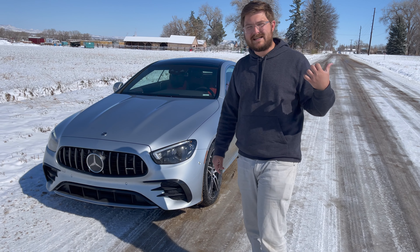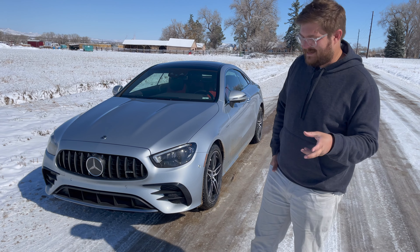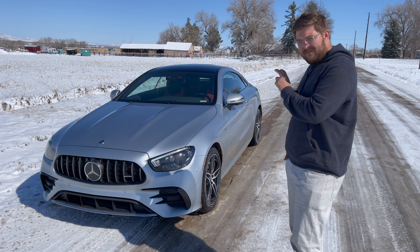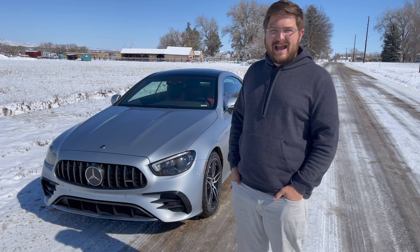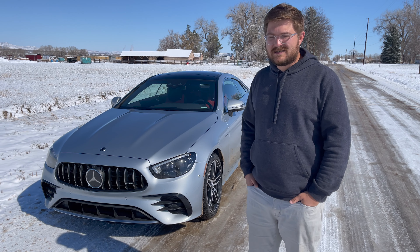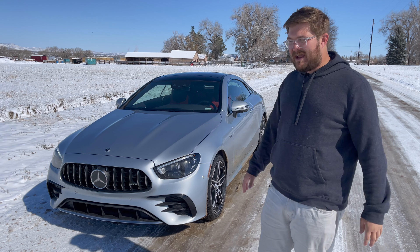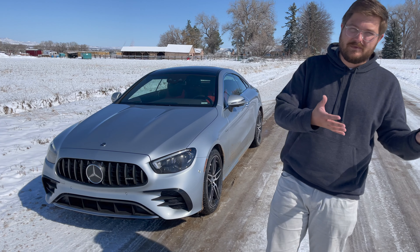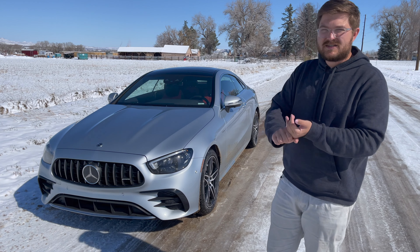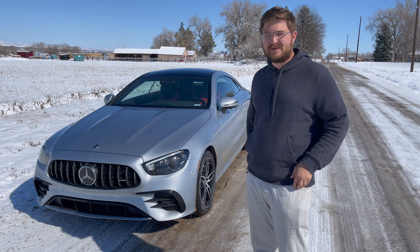The convertible we recently tested was like $104,000 - that's a bit much for an E-Class. This is $84,000 to $85,000, and now we're in the realm of getting your fun weekend sporty coupe. It says AMG on the back. Is it a true V8 Mega AMG? No - the character of the 53s is very different from the 63. This is a much sweeter engine. It loves to rev and makes peak power all the way up at 6,100.